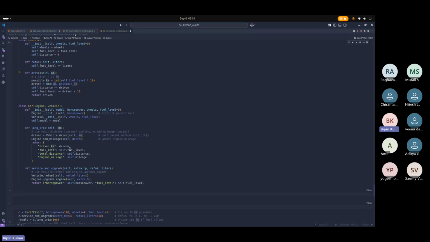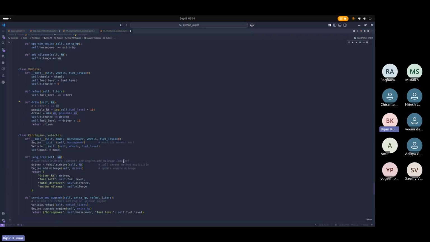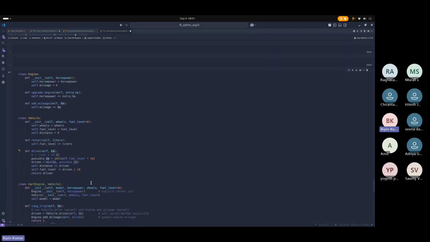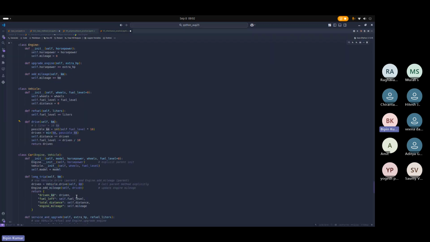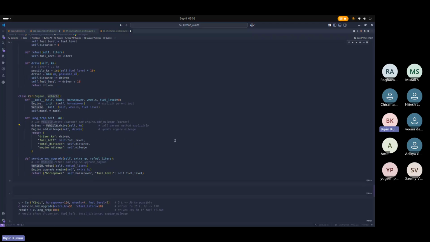Okay, so these are the two things that we should make note of. One is, in multiple inheritance, if we have to call the attributes of the parent, then you can call it through the class name, then __init__, then self dot that input argument. And if you have to call a function inside a child class, then you can use the class name dot the function name. Yeah, so these two things you should remember.